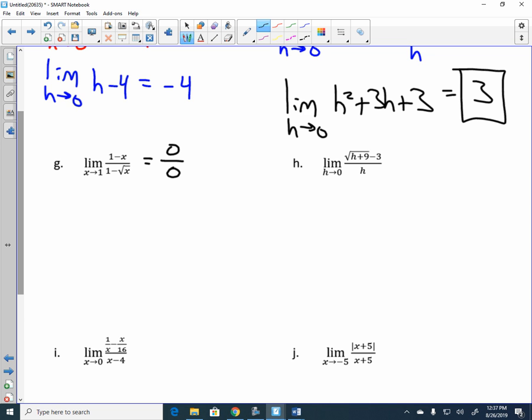I have an even easier way to do it. Would you like to see an easier way? Suppose that this was 1 minus x squared. You would say that that factors, correct? To the difference of two squares, 1 minus x and 1 plus x. Agreed? Well, I'm going to argue it still factors. 1 and 1. What do you multiply by itself to get x? Square root of x.